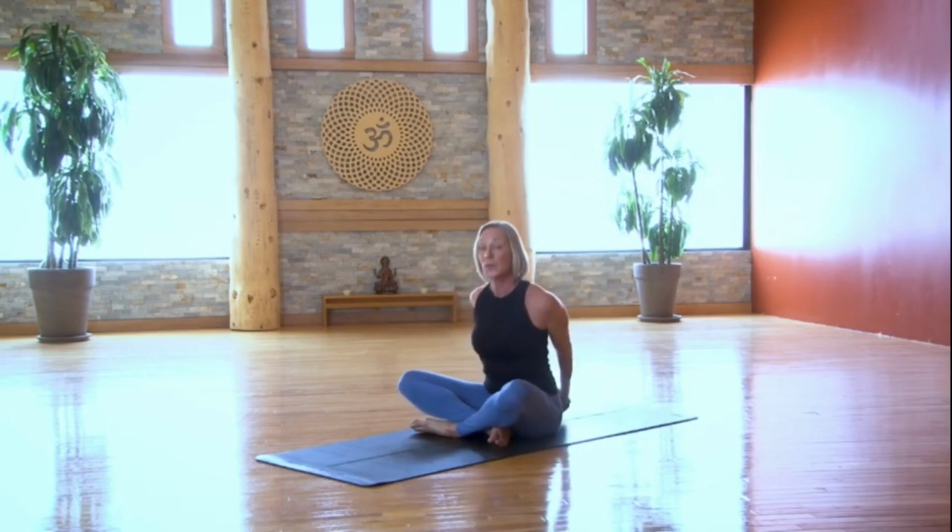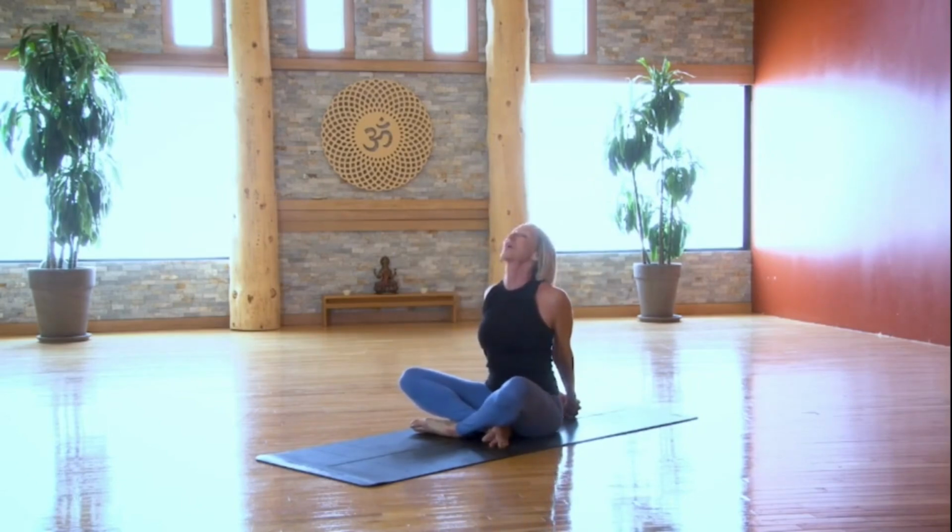Good, and then take the arms behind you, interlace your fingers. Pull your arm bones towards each other, chin goes up, chest to the ceiling. While you're there, make some funny faces. Work your jaw, stretch your face. Give it a little shake.